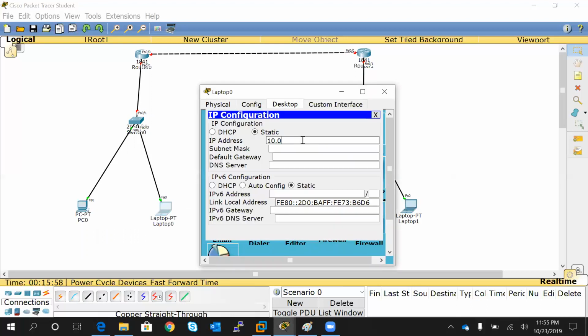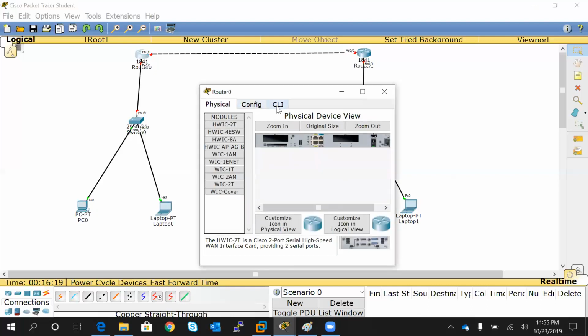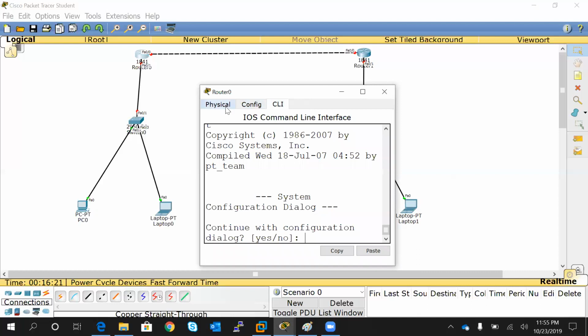Since it's a small environment, I can remember it, but if you have a big environment, you should make a note of this. So this PC was 10.1, the default gateway will be 10.2, and this is 10.3. The subnet mask is the class A subnet mask, which is 255.0.0.0.